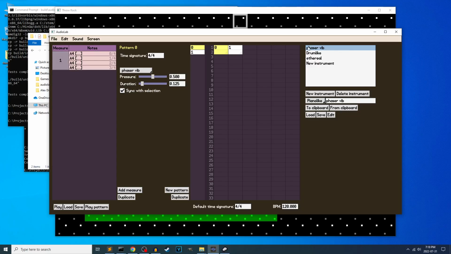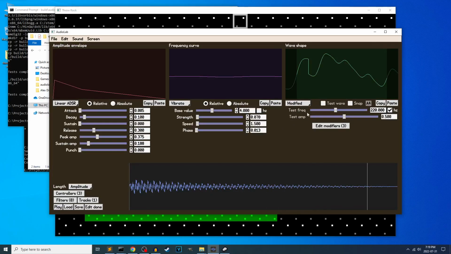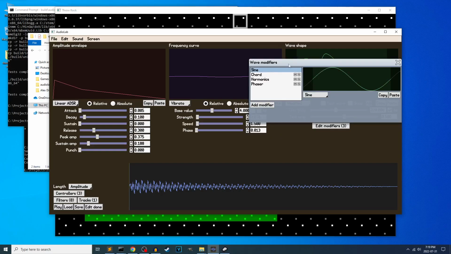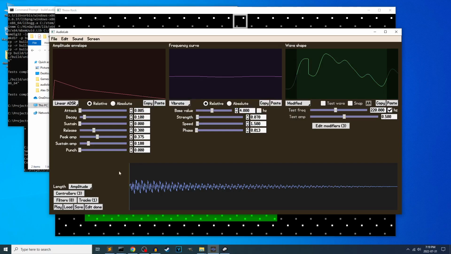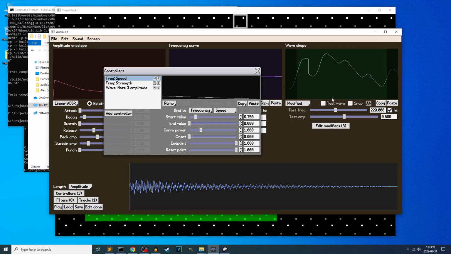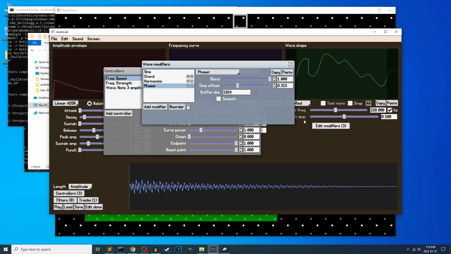So it has this weird, crazed main instrument on it, which, why did I name it that? I don't know. Anyway, kind of a cool sound. I don't know if it works as a main instrument though. So it has a sine wave with a chord. So 1 octave up, 1 octave down. Different amplitudes, some harmonics, a phaser going on, of course. How would that sound without the phaser? Right, and a bunch of controller things going on. Yeah, I messed with this for a while.